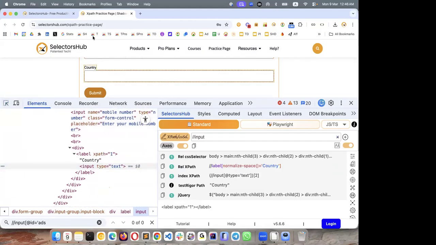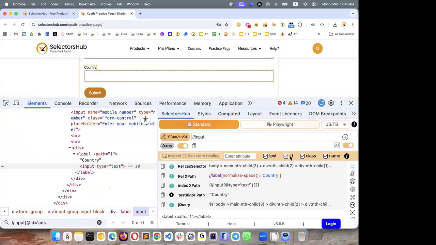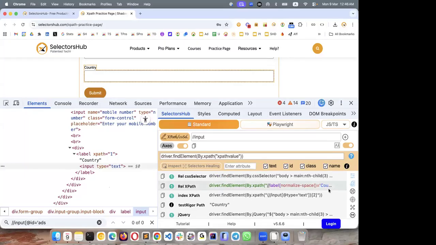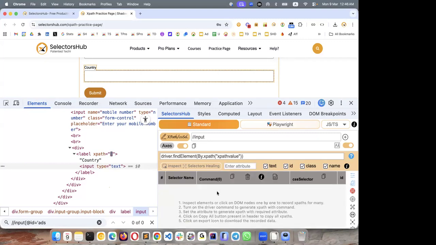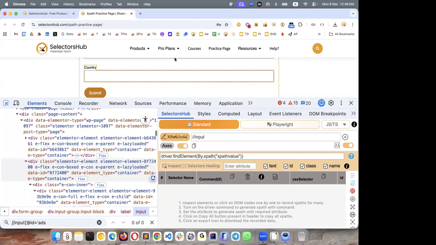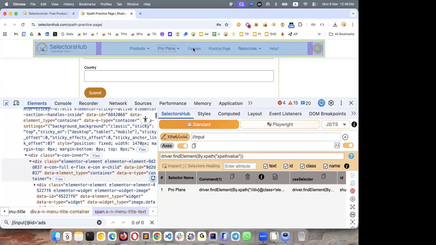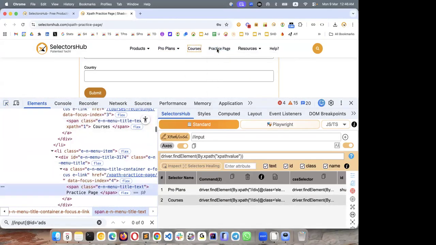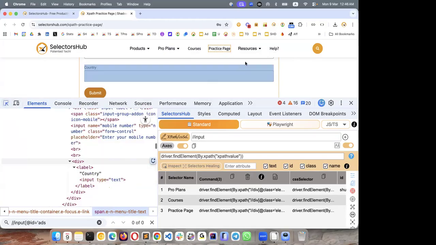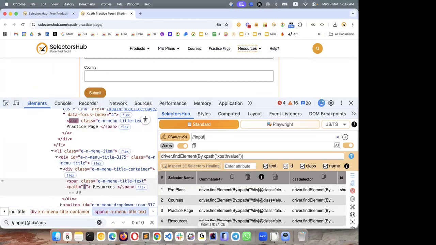And it has many features, like an attribute filter feature if you want to generate XPath or CSS selector with and without attributes. If you want to generate with command, you can also generate with command. If you want to generate a locator page, you can generate the locator page as well. You just inspect multiple elements one by one, and you see that it is generating the locator page, and you can simply copy paste in your editor and use them.